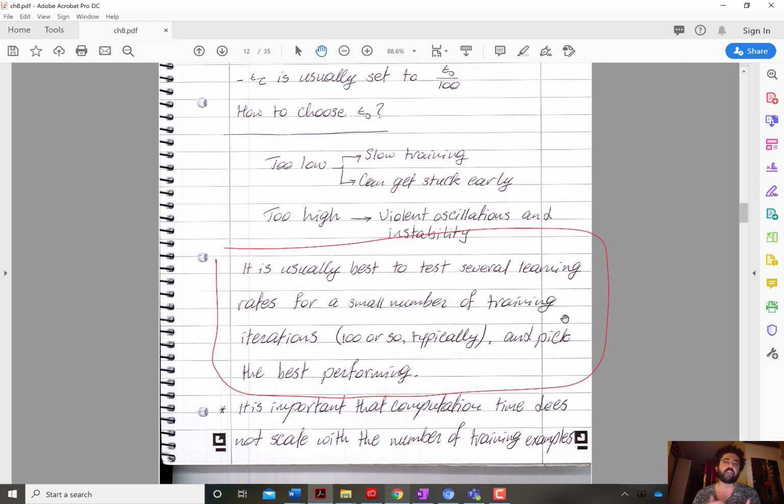So that's the intuition behind that wisdom of trying a small number of iterations, maybe 100 epochs, and seeing if you got into the neighborhood of a good solution, right? And then if you do that, then through the decay in the learning rate, you can fine-tune the solution, right? In general, the factors to take into consideration are that if epsilon 0 is very small, this will result in slow training, which can get stuck early. If epsilon 0 is very large, that could result in unstable training that oscillates between regions that are far apart in the parameter space, right? And one thing to keep in mind while designing SGD or any optimization algorithm based on gradient descent for deep learning in general is that the computation time should not be too sensitive to the number of training examples. In particular, it should not scale with the number of training examples. The reason behind this requirement is that typically you want to handle situations with very large data sets, right? So you want your algorithm to be robust such that it could scale with very large data sets.